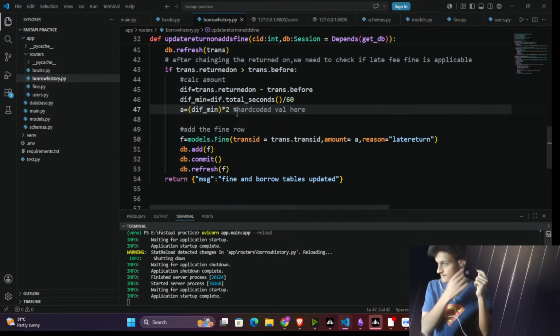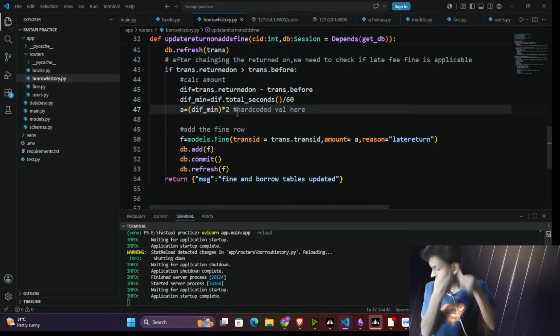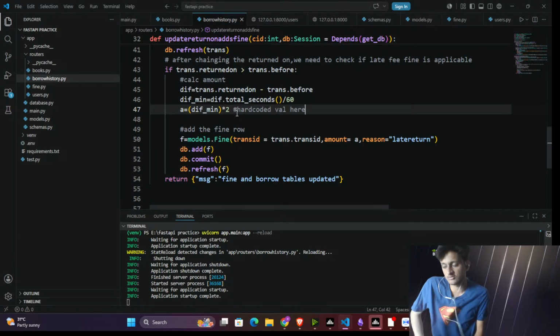So when we want to change it into days, it's not a really big thing, right? You still have total seconds, and we can just divide by 60 times 60, or divide by 3600 or something like that for hours and days. I don't really remember the count, but yeah, we get the idea.